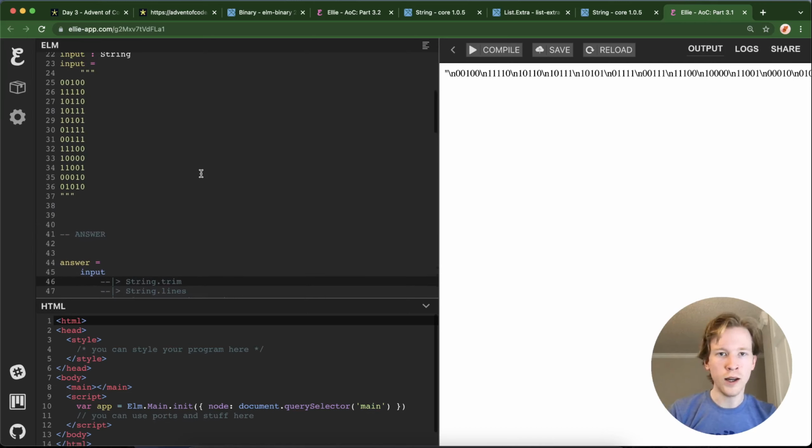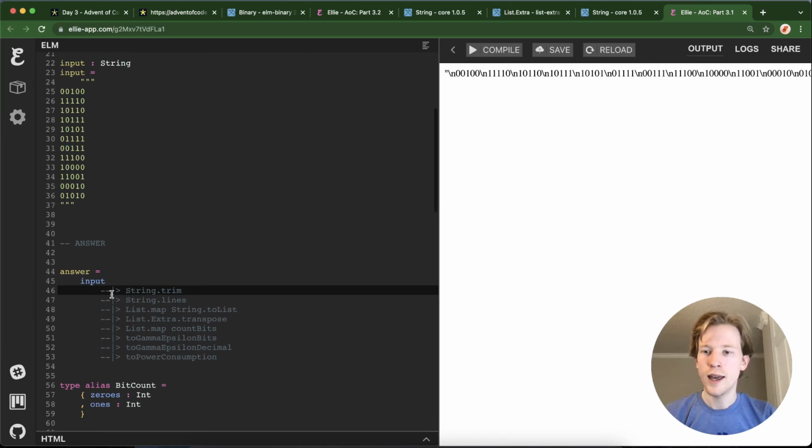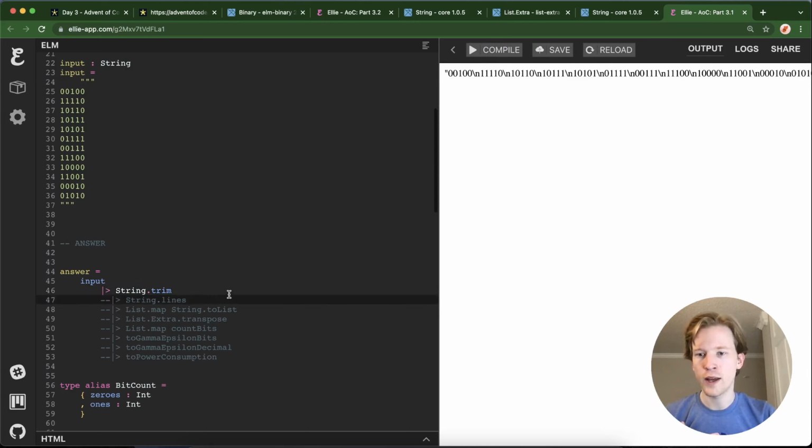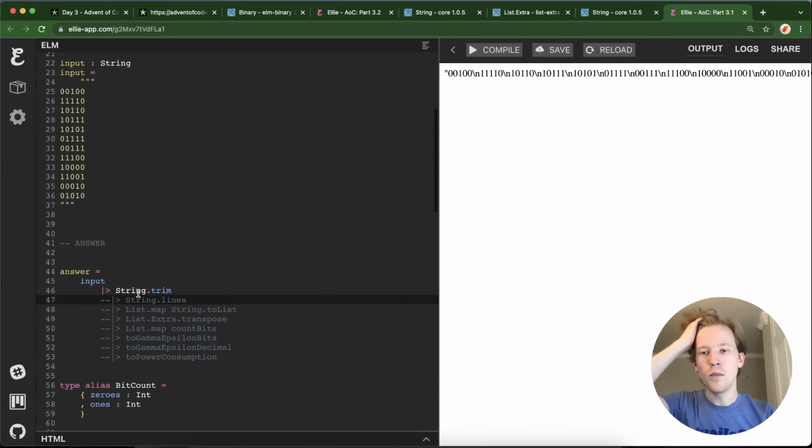So I started with the raw input, as I normally do. I'm going to collapse that. I started with the raw input. And the first thing I did was I just trimmed the white space around it so that these new lines in the beginning go away. That's just to help format the string. And then what we've done in previous videos, and I did it again, was, oh, you know what? Let me actually fix this. Okay. We broke apart this string into lines.